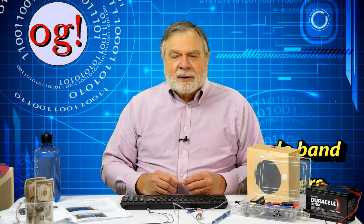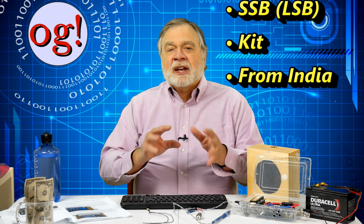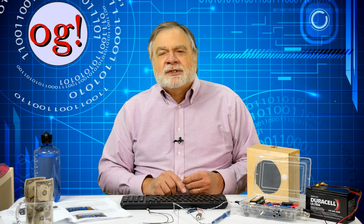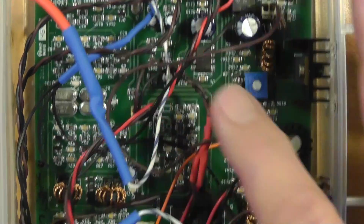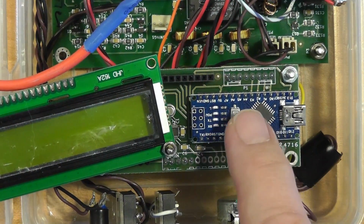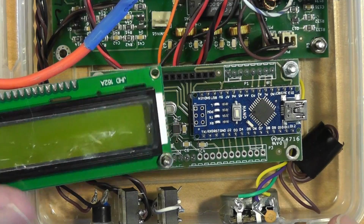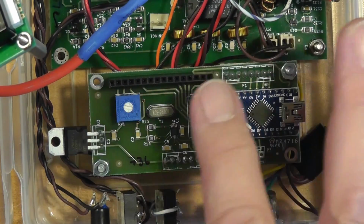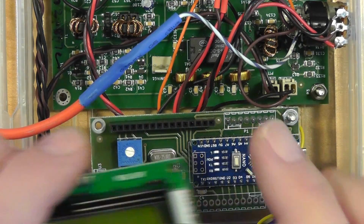About the BITX-40, it's a single band, 40 meter, QRP, meaning low power, no frills SSB kit from India. I think 40 is a great band choice because during the current sunspot cycle, 40 meters is the go-to band day and night. Included in the kit is the basic circuit board completely assembled, adjusted, and ready to go. Also included is the so-called Raduino, which is a combination of an Arduino and an oscillator circuit, and provides a stable direct digital synthesis VFO. The software in the Raduino can be changed, and there's a display.